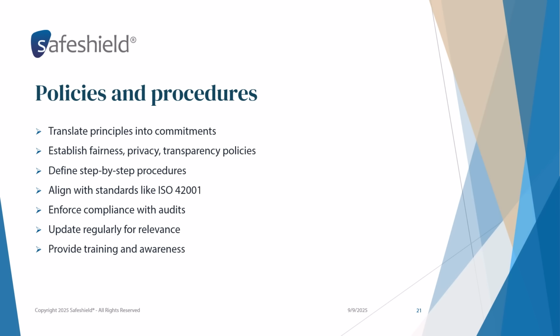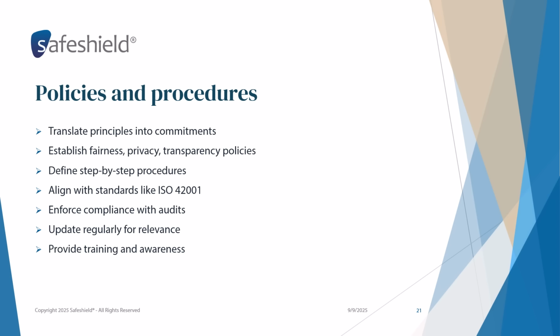Policies and procedures are the backbone of AI governance. They translate high-level commitments into practical actions that employees can follow consistently. Policies establish organizational commitments. For example, a policy might require fairness audits, privacy impact assessments, or prohibit certain high-risk AI applications without executive approval. Procedures provide step-by-step instructions to implement these commitments, such as how to conduct a model validation, document data sources, or escalate incidents. Together, they create a consistent framework that guides behavior, ensuring compliance.